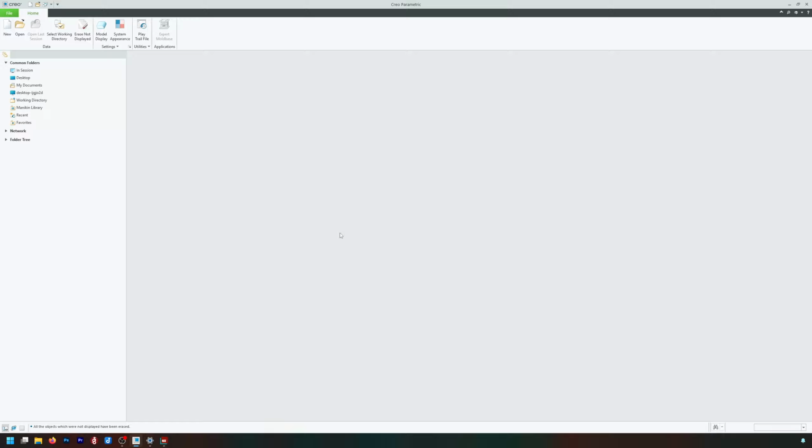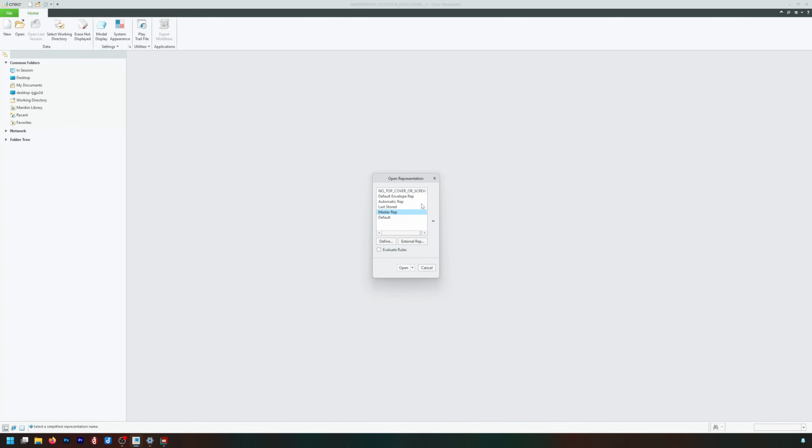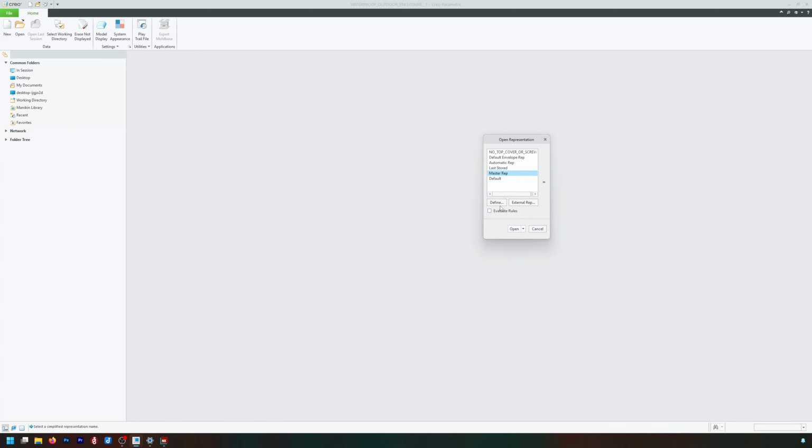And that is why Creo automatically makes it so that it is set to exclude. So if I go back to open, and you see I erased everything, right? So I don't have anything in memory. But if I go to open again, and then I hit the waterproof enclosure, I can say open representation. But you can see that in this window, it says, hey, you can actually make your own representation before opening it up. It's like, ooh, that's pretty nice. I'm going to go ahead and hit define and just give it a name, right? So I'll call it no top cover. Let's say that for this one, we're okay with the bolts being there, but we don't want the top cover. And hit enter.